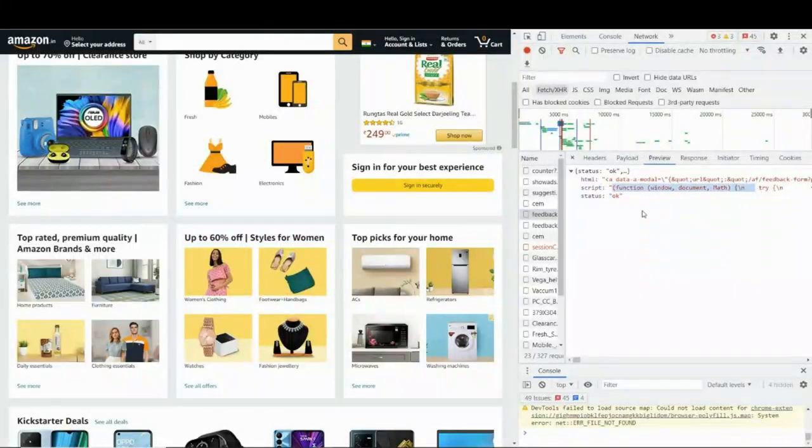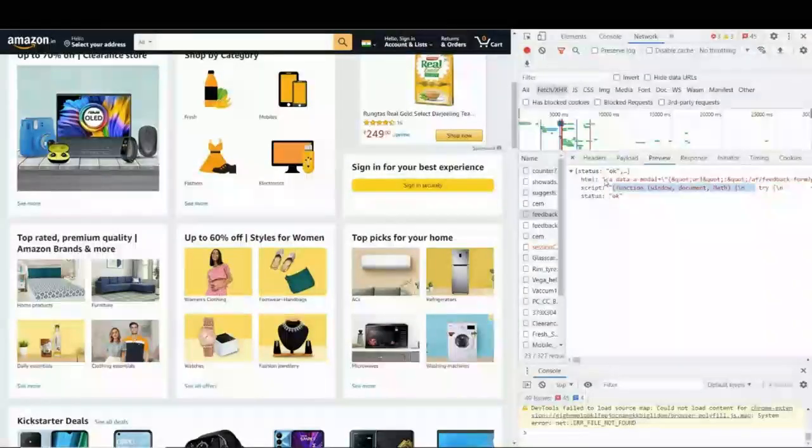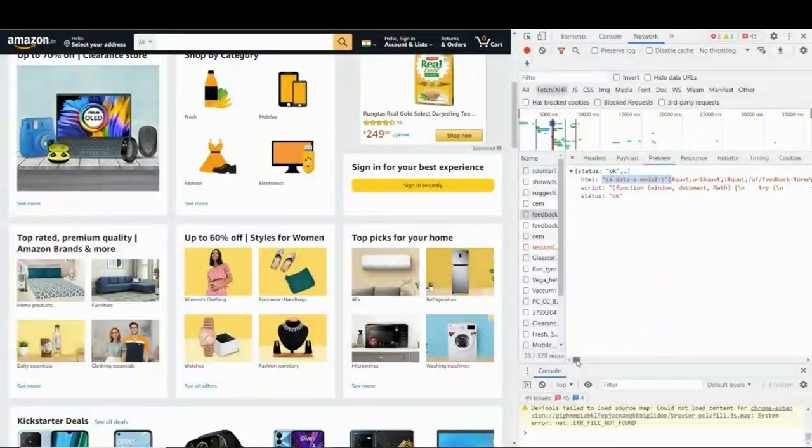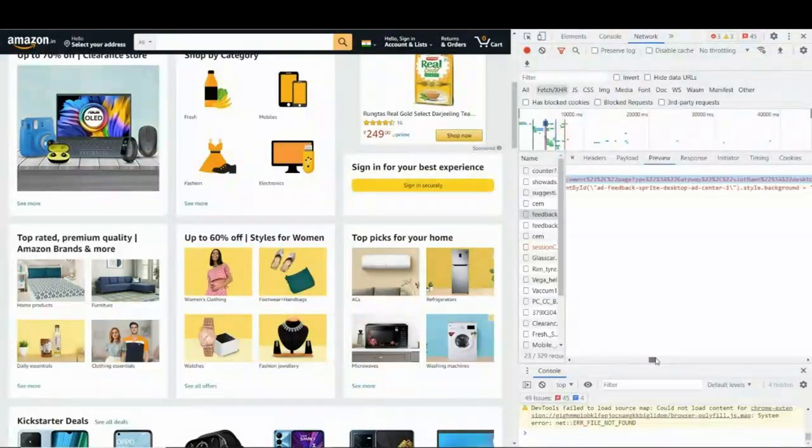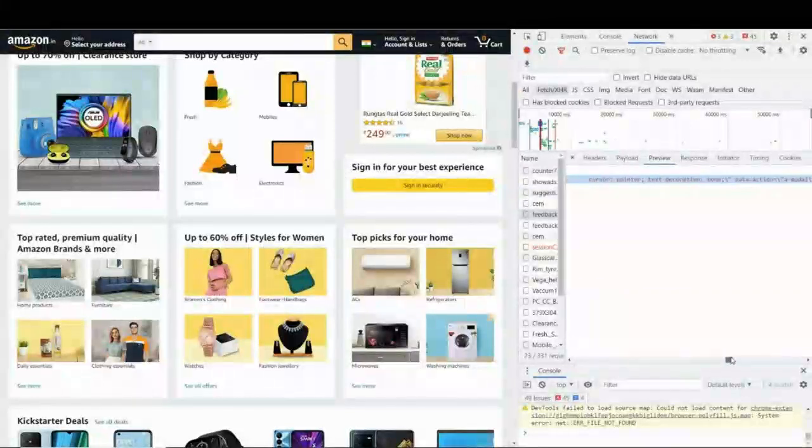Script has some JavaScript. I just want to show you the HTML. So in the HTML, you can see this is a string. And if I scroll more to the right, you will find that there is a sponsored text as well, which is displayed on the Amazon homepage. Okay. So let me scroll. It has some stylings also and all that.